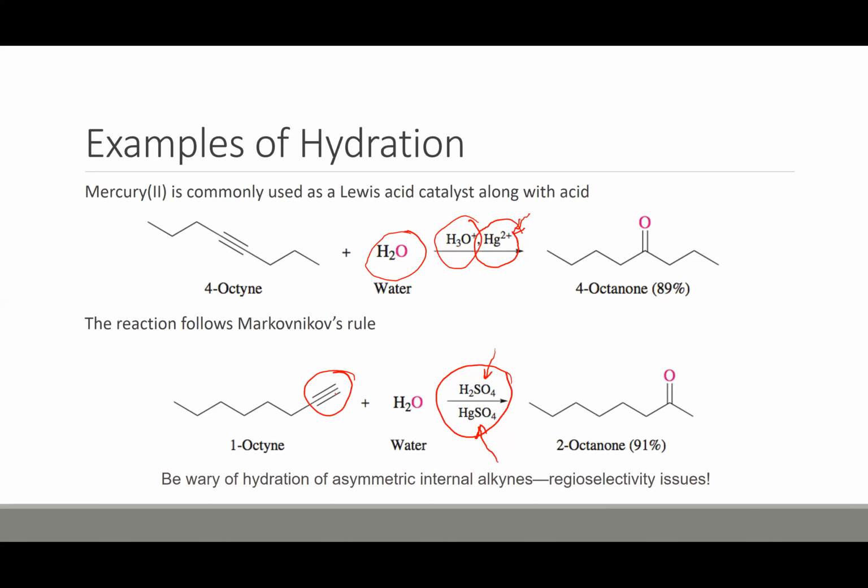Similarly with octyne, we're going to follow Markovnikov rules when we add our alcohol on. When the oxygen is added on, it follows Markovnikov rules because this is an addition. So notice that between these two carbons, if we're going to add an alcohol onto either of those, the more substituted carbon would have the alcohol added onto it, which is here. And then that alcohol will become the ketone form. So you can see we result in a ketone on the 2 position.